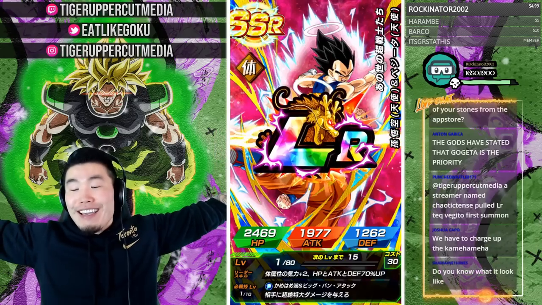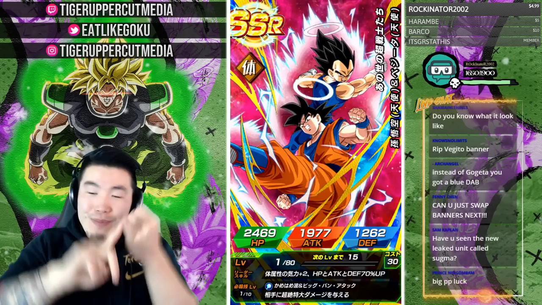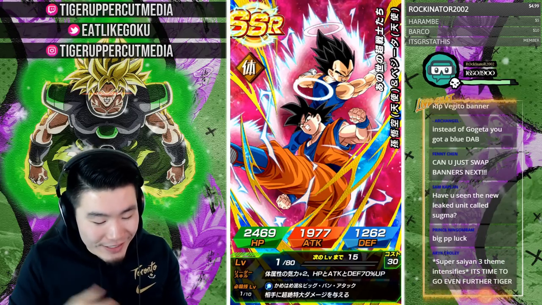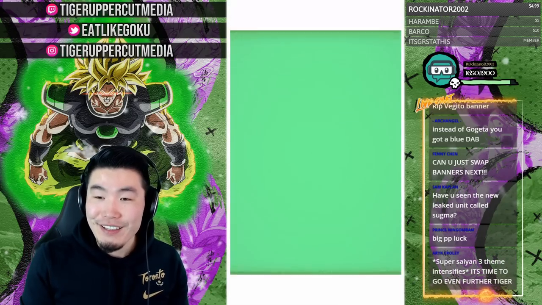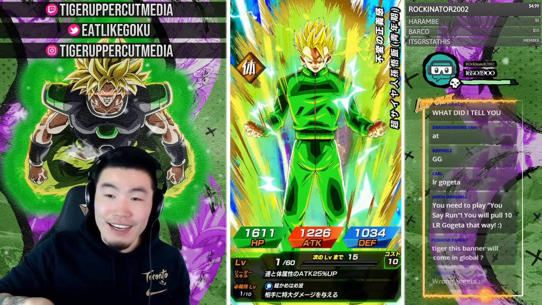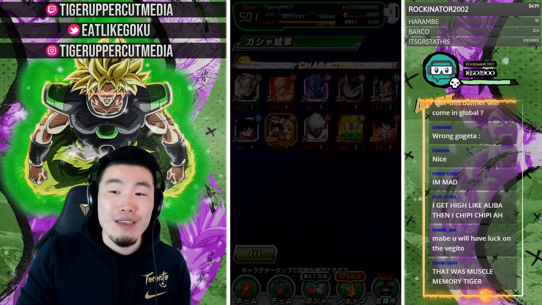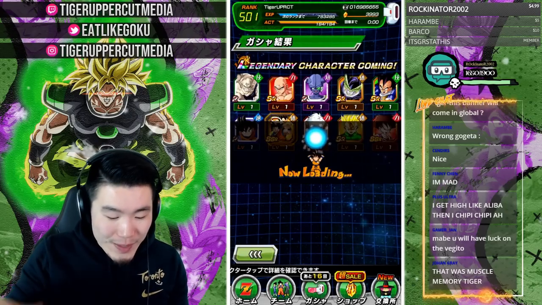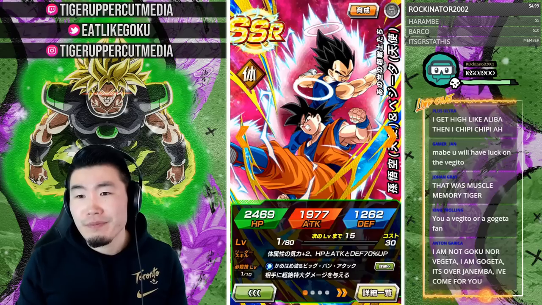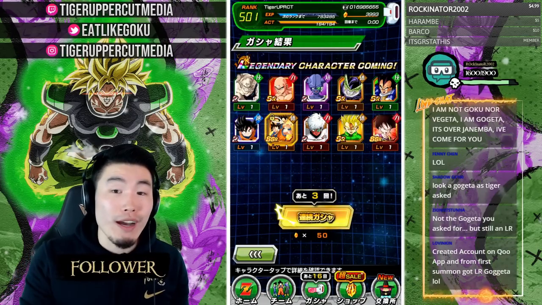Yo, okay. We're getting the other LRs. So we got the old Vegito on the Vegito banner, and the old Gogeta on the Gogeta banner. Now all we need are the new LRs. This is fine with me, I'm totally okay with this. It's just, I want the new ones. Is it too much to ask for one copy of each in like 1,000 stones? We've spent over 800 stones now, and we haven't pulled either of the new LRs.